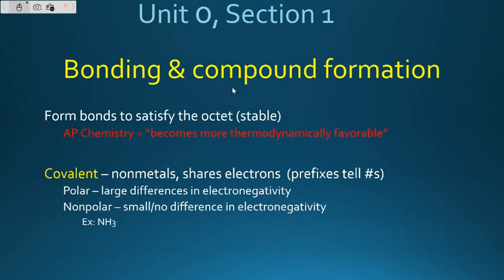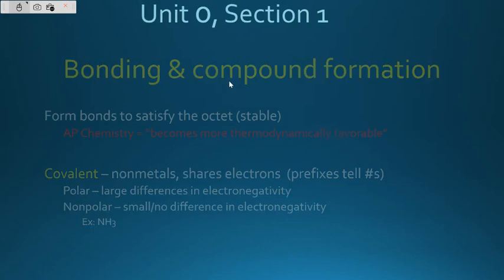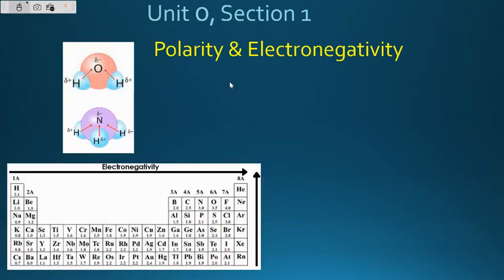Common name would be ammonia, but nitrogen, because there's only one, and then we have 3 hydrogens in there, so that's why we have trihydride. Now, we can also tell other things within this. With our covalent bonds, we have polar bonds and nonpolar bonds, and that has to do with electronegativities. So for that, we would need to see some charts, or we need to be able to draw it out. And so that's one of the concepts that we'll get into in AP chemistry.